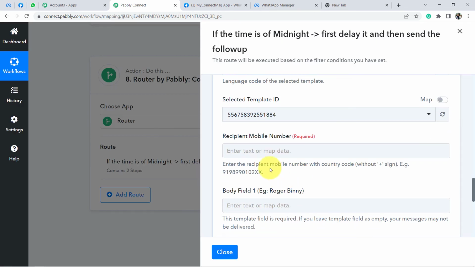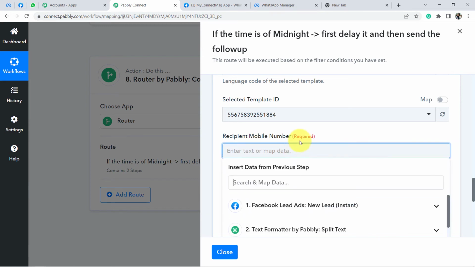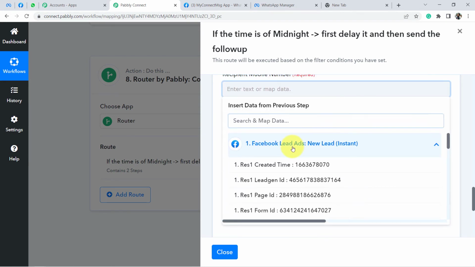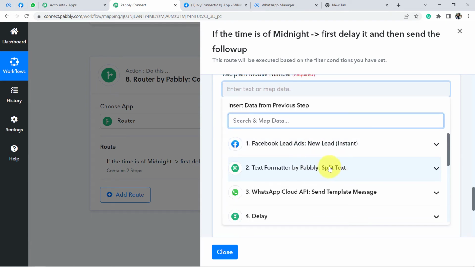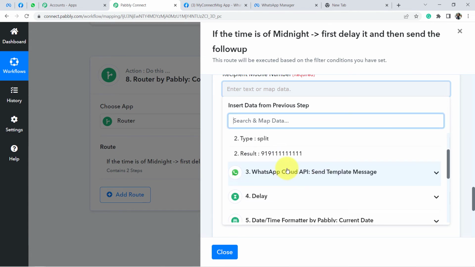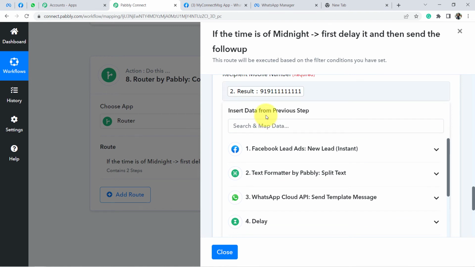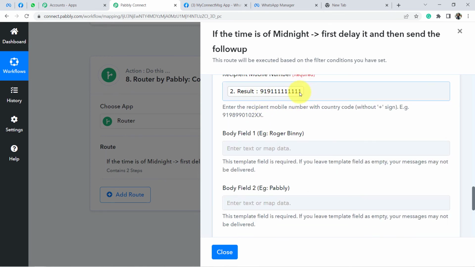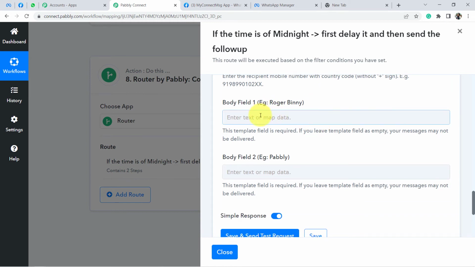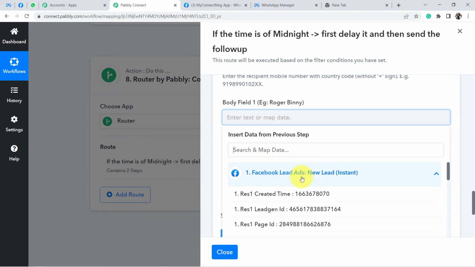All right, and here I will provide the number again, in a particular format. Remember, we received the number from this step. We have removed the plus sign from this number, so I have mapped the number as well, and don't worry, I will replace this number with the actual one when I send the message. Now it is asking for the name of the person.